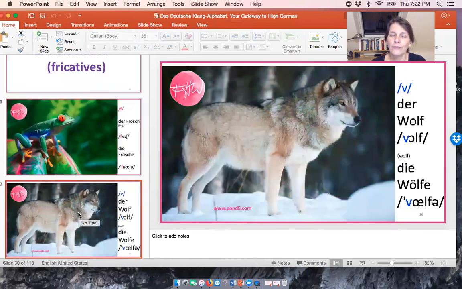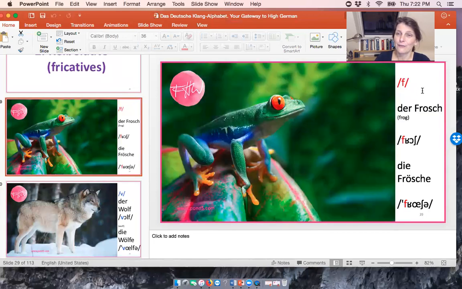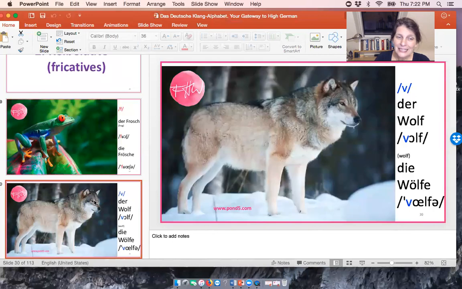Der Wolf. Now this is a little bit tricky. This symbol is also a letter, of course. So when you see the letter V, that's often pronounced like this, like in verraten, Vater, Vogel. But sometimes the letter V is also pronounced like Wolf, as in Veranda und Vase. Now, most words that are spelled with a V are pronounced with a voiceless sound, but not all.